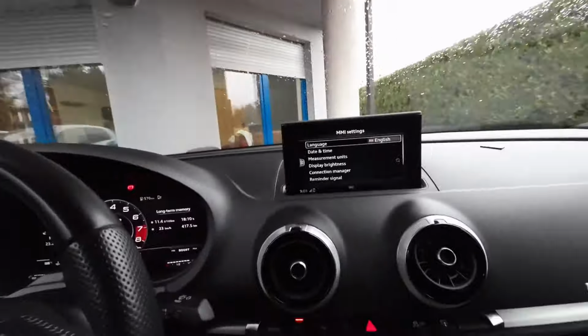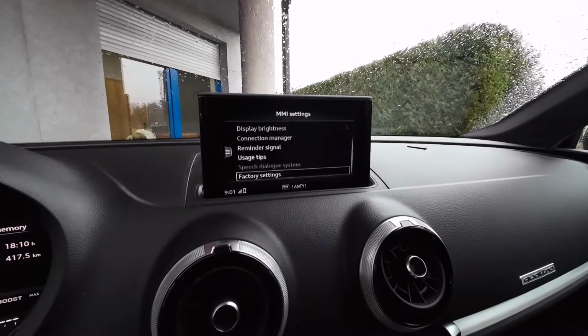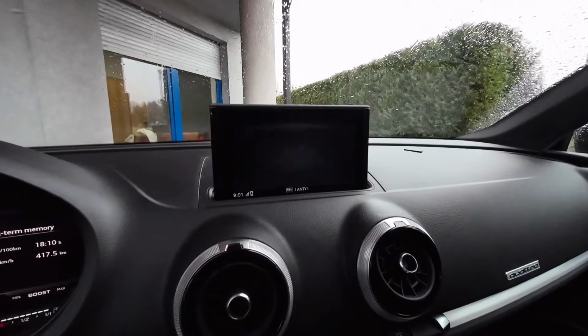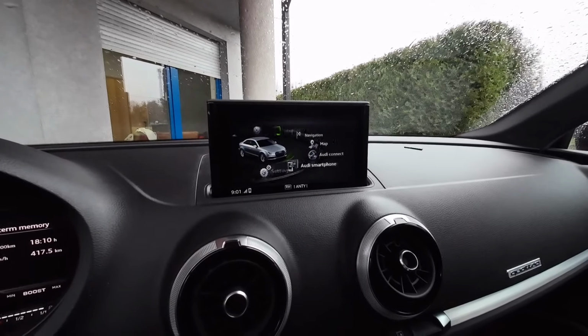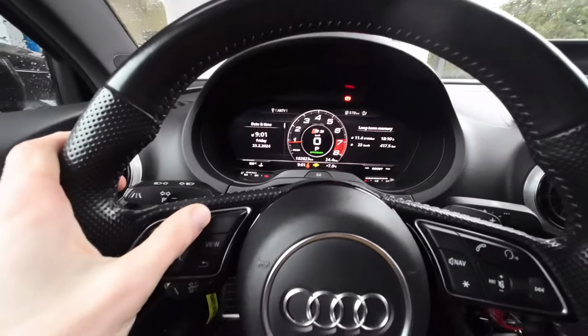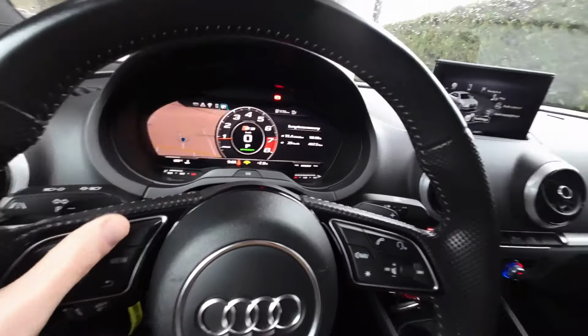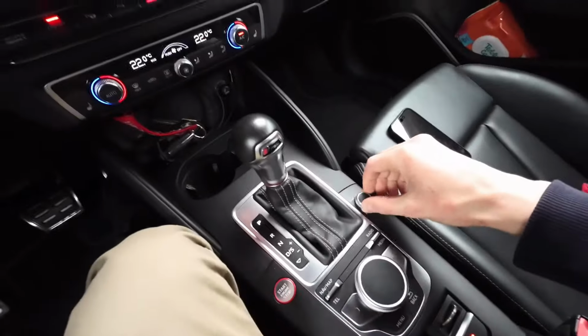But I believe system is on. Let's scroll down. Yeah, controls are working. Let's go to menu. Menu is okay. Let's check if we have maps. We have maps.